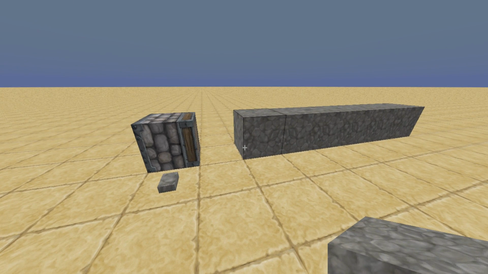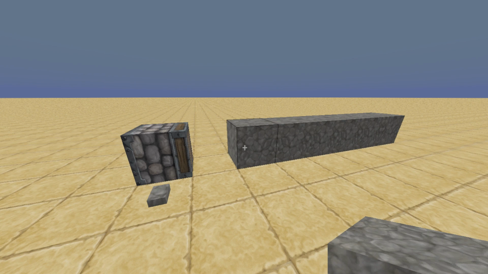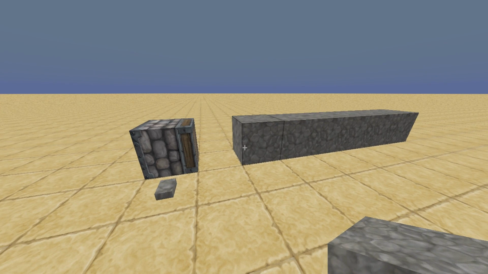Or absolutely using these for making flying machines. Flying machines are a really good way to use pistons, because they push everything along, and then if you combine them with sticky pistons and slime blocks, you can then get stuff to be dragged along behind at the same time. Very clever. Not very good at them myself, but that is another way you can use one of those pistons.